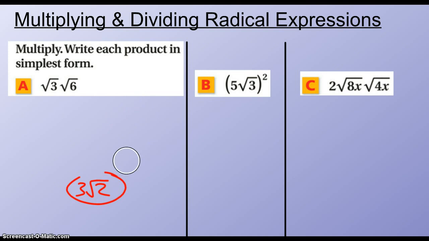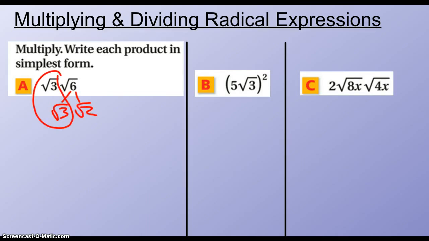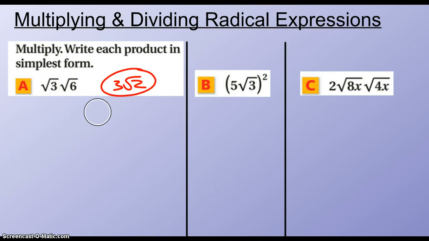Some of you might say, well, why would I do that when it's already kind of broken down to 3 and 6? It's almost like starting with 18 and breaking it down into 3 and 6 already. Yes, and you can think about it that way. So at first glance, it doesn't look like anything can be simplified, but if you take 6 down to 3 and 2, well, now I have a pair and everything's being multiplied here, so 3 times 3 would give me 9, which comes back to 3 anyway. So remember, pairs of square roots just give you that inside number, and you still get 3 square root 2. Okay, so you can do it that way as well. Just depends on what you're more comfortable with.